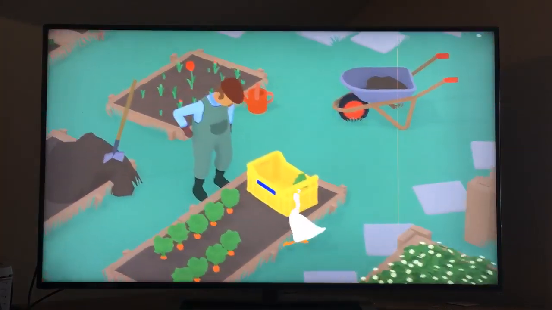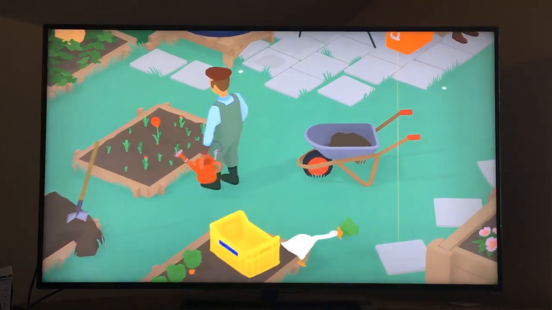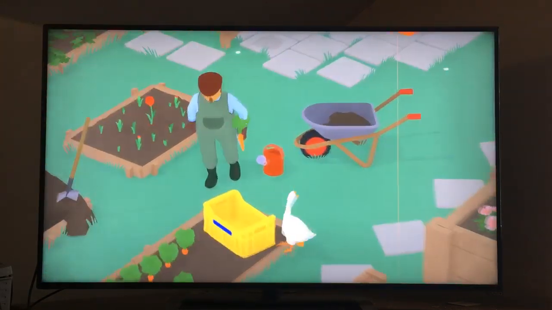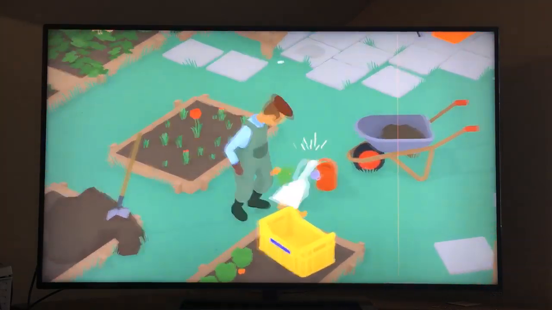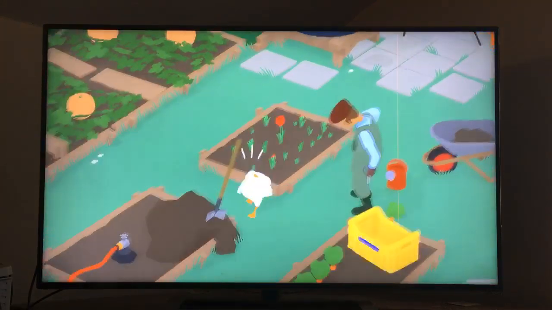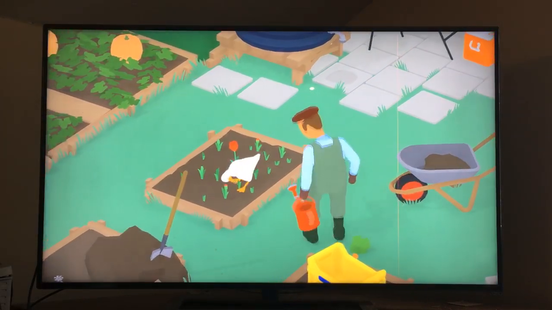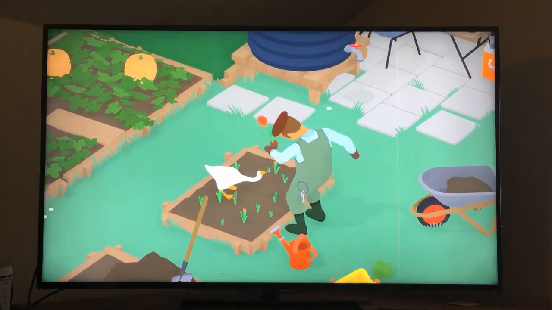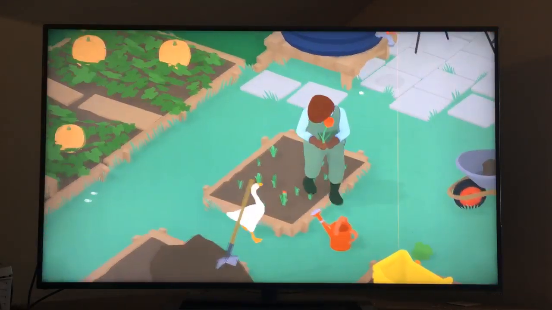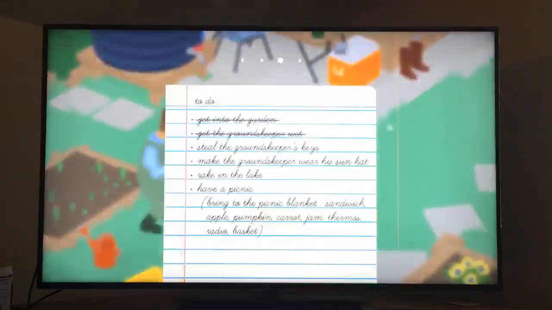Okay, wait, you need to distract him again. Let's grab a carrot. Sneak. Take that. Nope, not that. Just give me. Take that. Okay, that did not work as well as I thought it would. I gave you a rose and you gave me your fist. What's the deal with that? Let's work on something else.